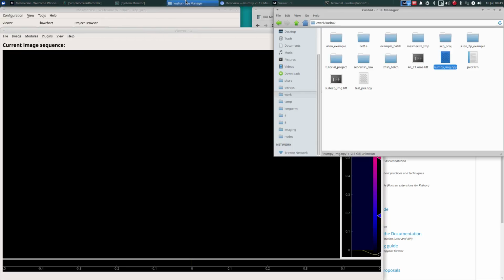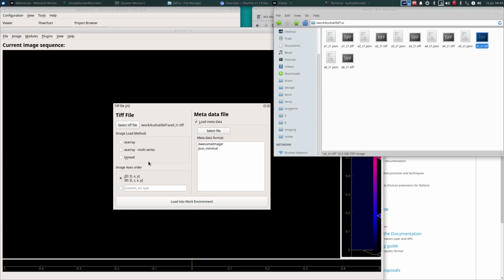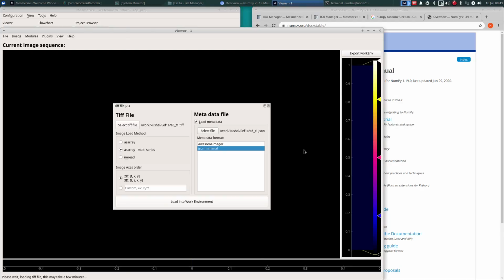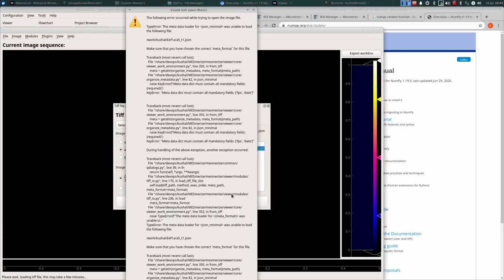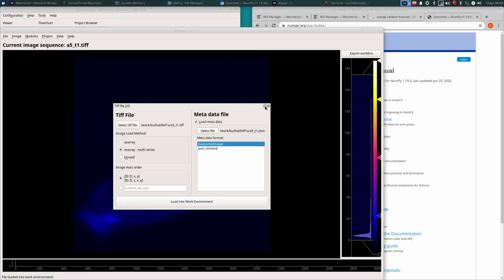Let us just open some image file. Oh, wrong metadata loader. All right.